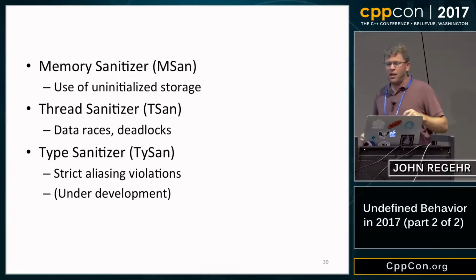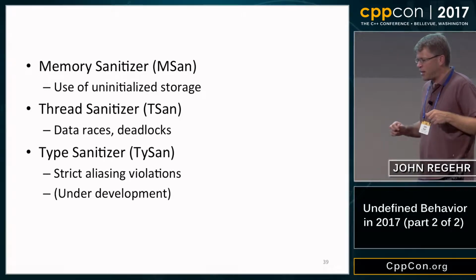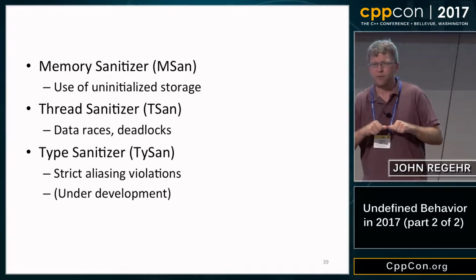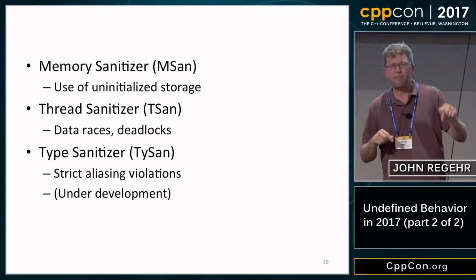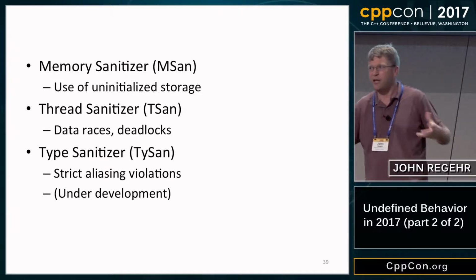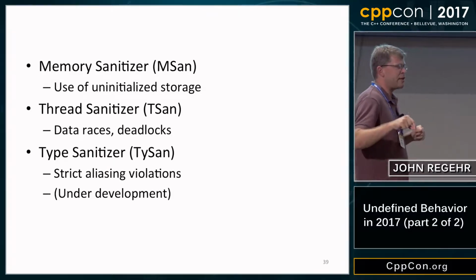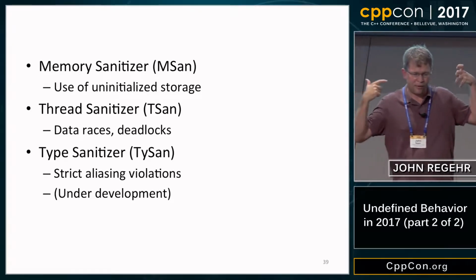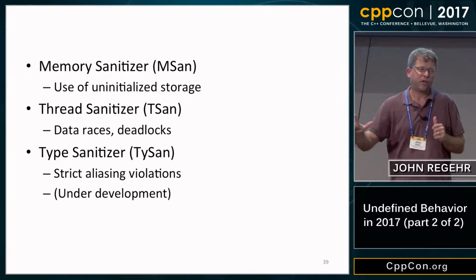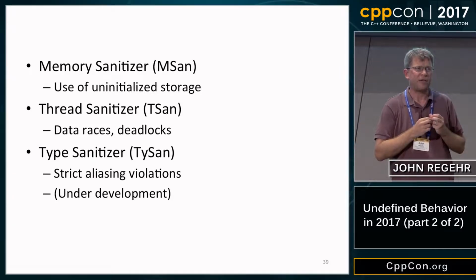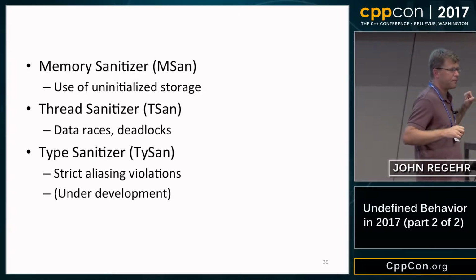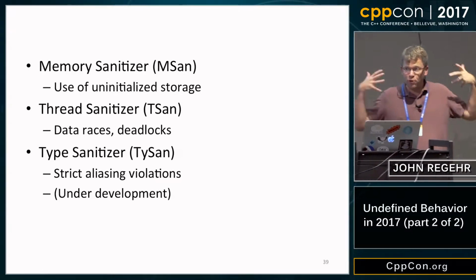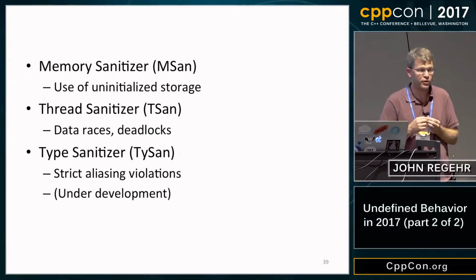There's a new tool that's just under development, so you can't use it, and I really hope it comes to fruition. It's a type sanitizer. So it's a type-based alias analysis sanitizer, and this is a big thing that's been missing for a long time. The type-based alias analysis problems are lurking latent in an awful lot of codes, and they get broken weirdly. Like I was mentioning earlier, quite a few codes disable type-based alias analysis just to not run afoul of these problems. When this thing actually becomes available for LLVM, you should definitely run it on your big codes. This will be super cool. I expect it to really produce interesting results.